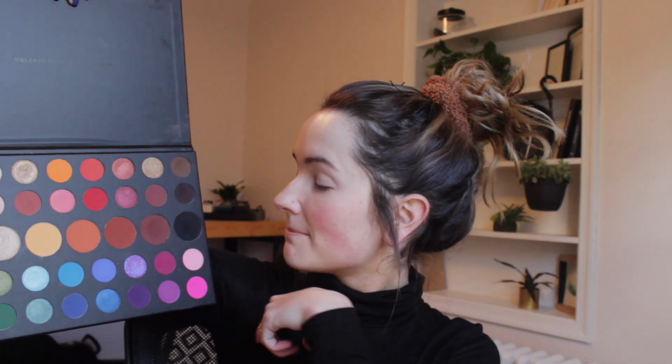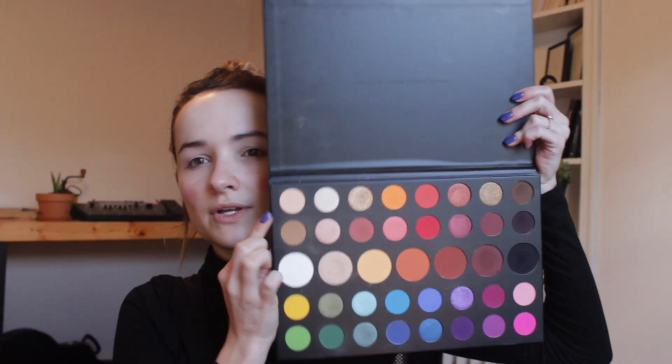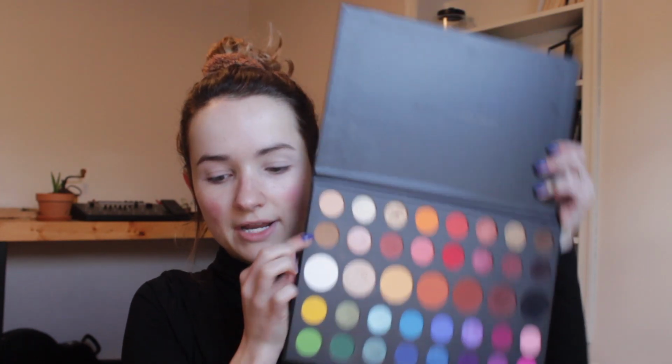I've been using this so much. My husband got it for my birthday, and I am obsessed with it. I especially love these more earthy tones, I guess, if that's what they're called. So that's what we're going to be using today. And to start, I actually might start with a different shade in my crease. Let me think. Actually, no, I'll just keep it with this palette to make it easy. So to start, I'm going to take this shade in my crease as my transition shade.